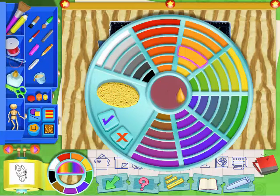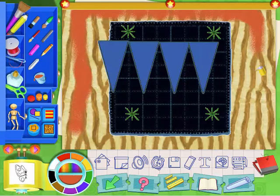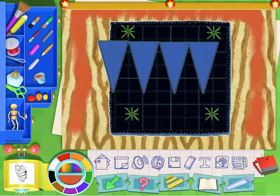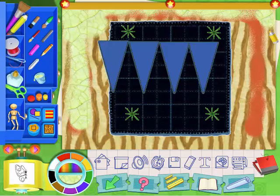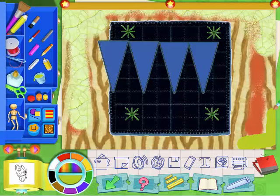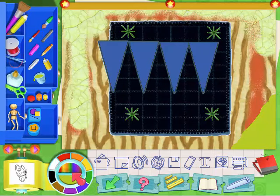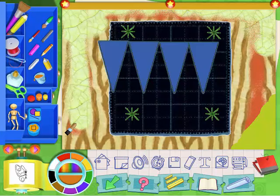Choose a ready-made color, or mix a color of your own in the paint mixing area.